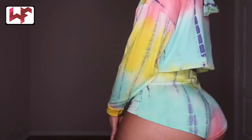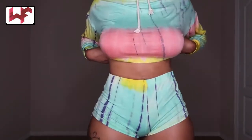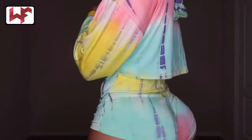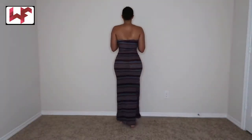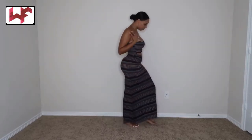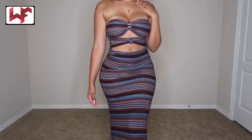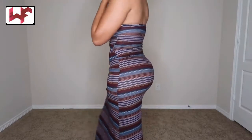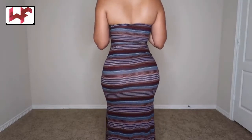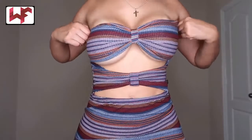I am wearing a maxi dress that I got in a size small. The dress is extremely comfortable and the material is really soft. I really love the quality of their dresses. Here you can see what the dress looks like in the front — you basically have a little skin showing. Here's a close up so you can see the material and the pattern a little better. It's a really, really cute dress.